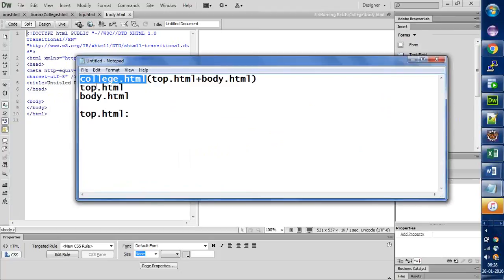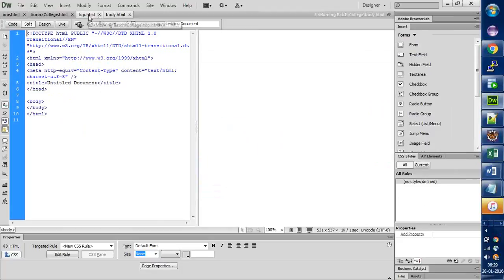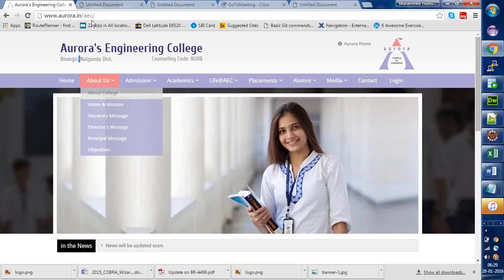So what is our analysis? College, I'm giving the name as Aurora College.html. Top.html is there and body.html is there. So in top.html, what is required? This thing is required.